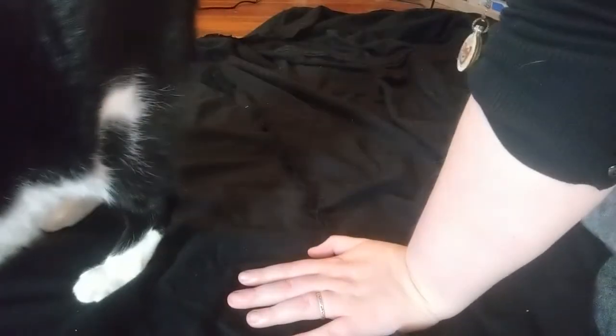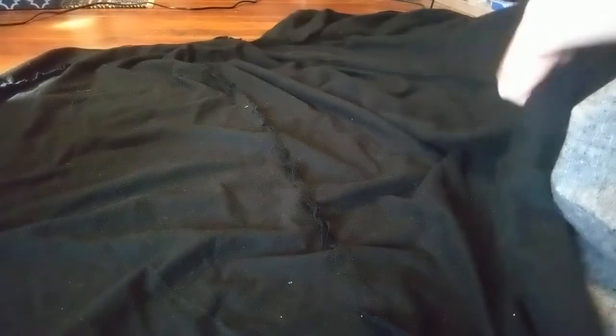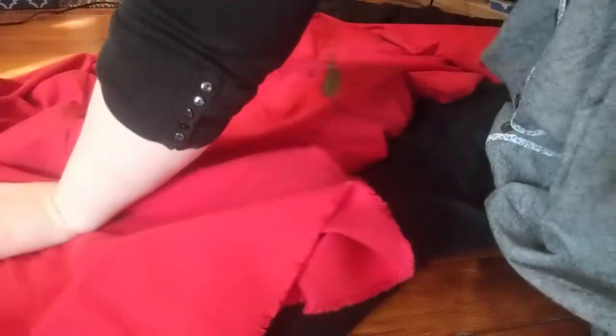I spread out my outer layer on the floor to try to size it up and start lining up the lining, but of course someone wanted to help. Whether she was actually helpful is debatable, but I'm not taking her off the payroll yet. I would also like to say that I am wearing this skirt a lot in this video — multiple days, same skirt, laundry done in between. I just really fancy this new skirt, and you can see the making of it in my last video.